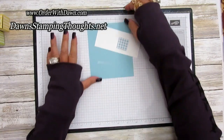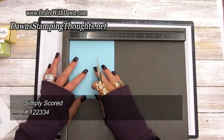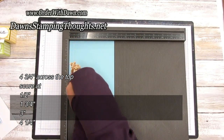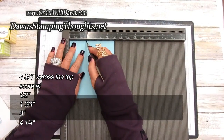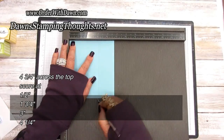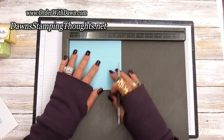Okay, so let's grab our Simply Scored. We're going to score our Balmy Blue piece. On the 4 3/4 side, we're going to score this at 1/2 inch, and this is right up in the corner here, so you've got to be careful when you're scoring it. So 1/2 inch. Don't want to jump the track there. And then we're going to scoot it down to 1 3/4, then 3, and then 4 1/4.